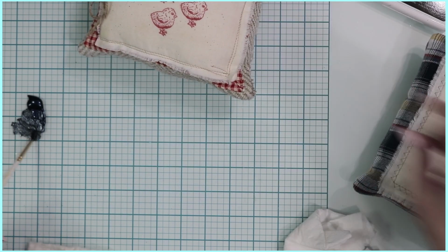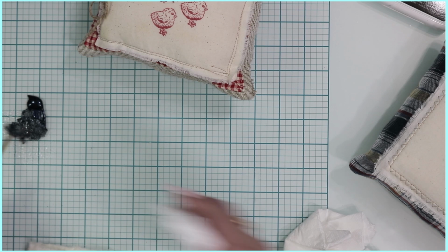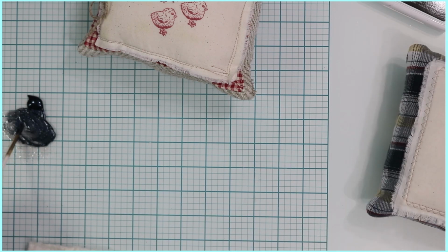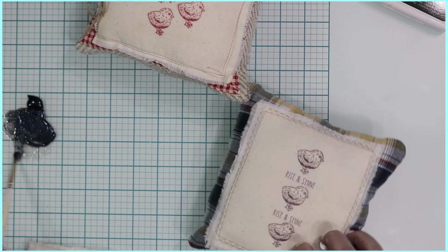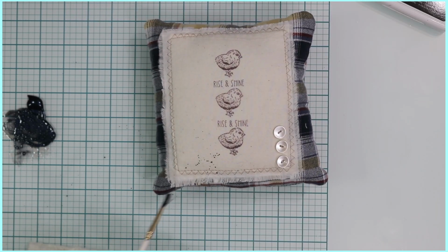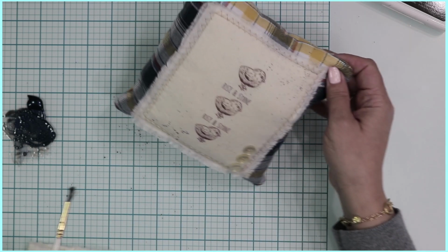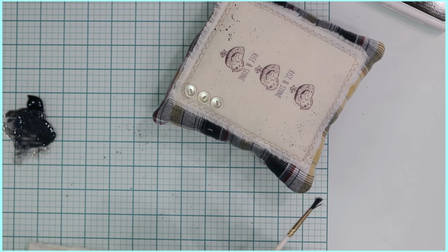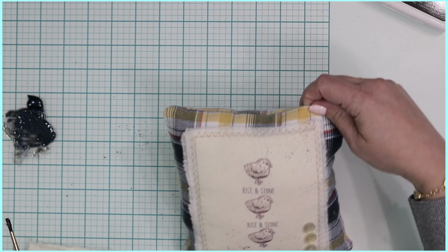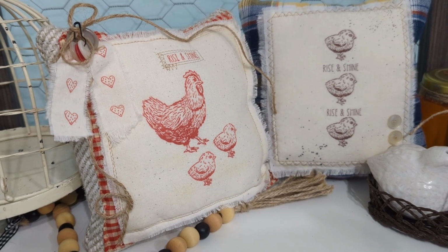And that one, what I did was that I did more of a decorative stitch around the perimeter of it. So you're going to see it in a moment there. So what I did with that one is I took some brown ink and I went ahead and transferred the image of that little chick 3 times in a vertical fashion with the sentiment Rise and Shine. I added 3 mother of pearl buttons. I also frayed the edges and this was my result.